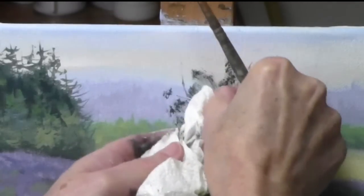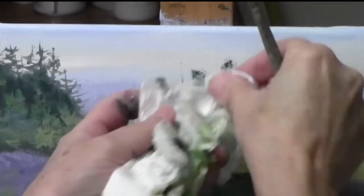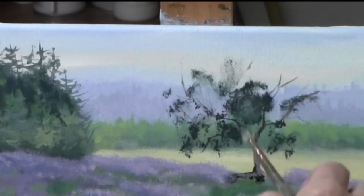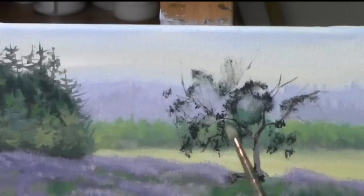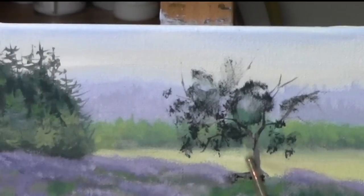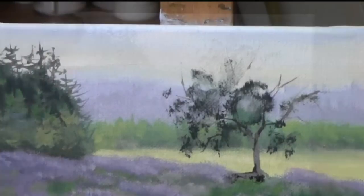So I put some water on my brush. I'm using my paper towel. And because it's still slightly wet, I can just rub those areas out where I feel like it's gotten too thick. If it's gotten too dark, too dry, and you feel like you've filled it in too much, you can always come back in with the background color and paint the background color back in around. I especially want to keep this little shape at the bottom of the tree, just trying to have a graceful little shape to it.